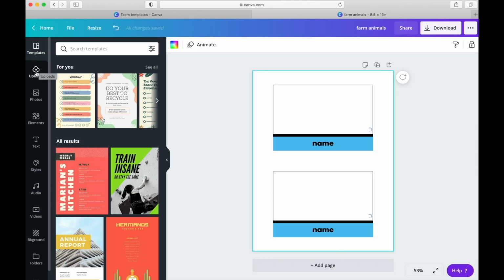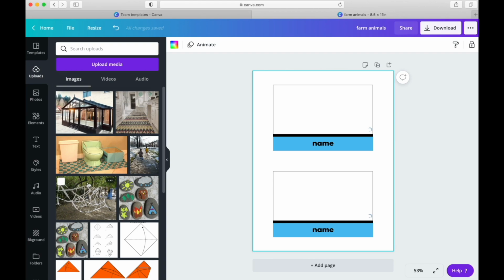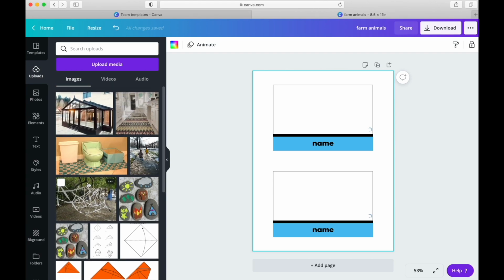So when we did our day on choosing pictures from the internet, or if we scanned in an image, or if you have a photo that you took. Say you went to a farm and you took photos, you can upload them and put them into your uploads. And this file is just all your photos is what are going to be in here. Obviously you see I do not have any farm animals here. I have not uploaded farm animals recently.